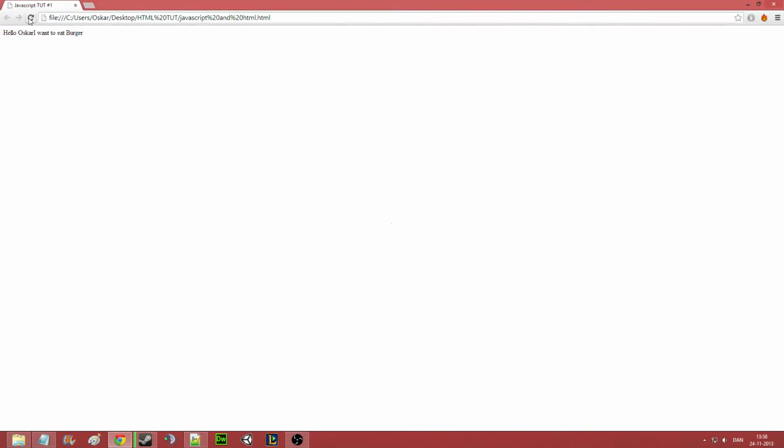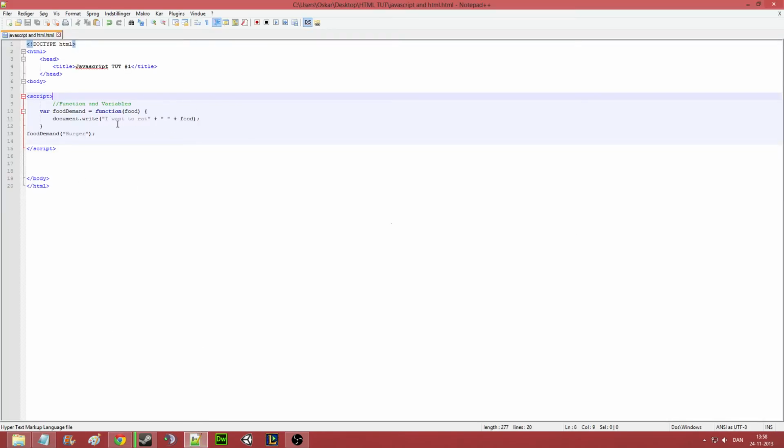We want to save it. I want to eat a burger, and you can always use this function, but you can't give it the same name.